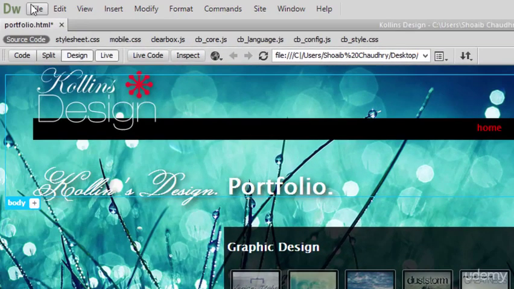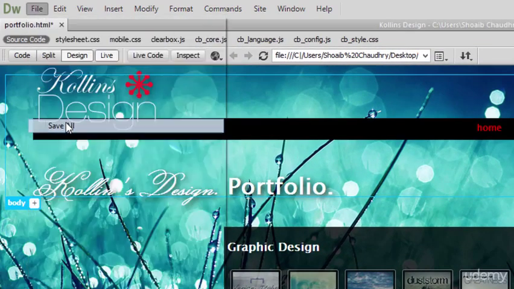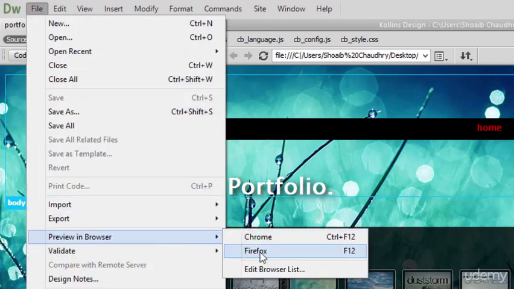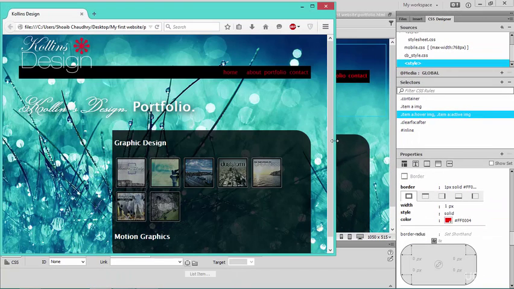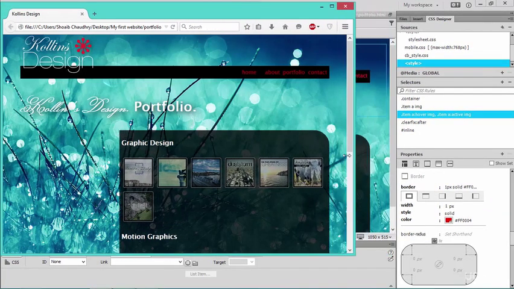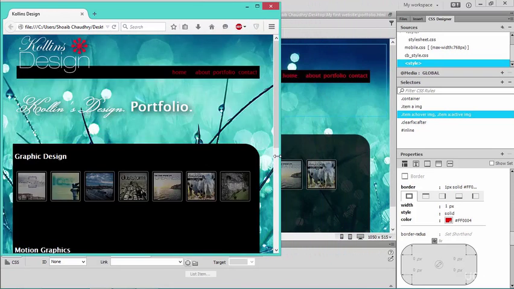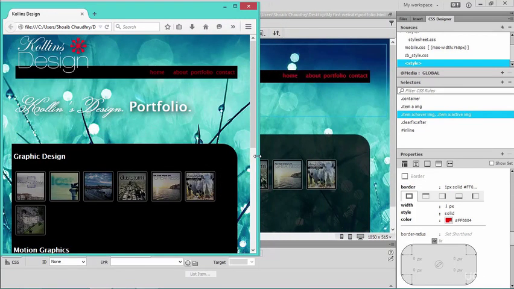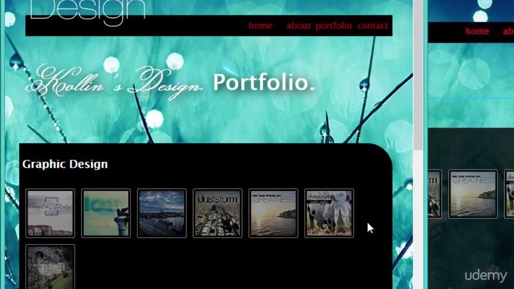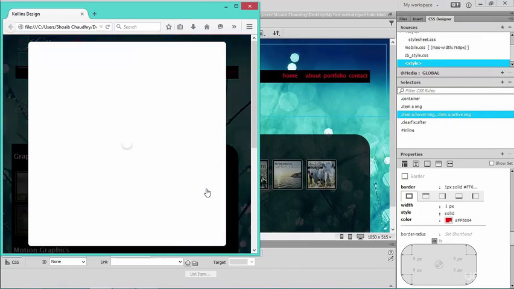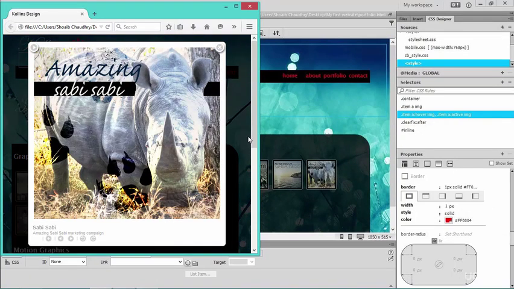And let's preview this page in browser. So first save all and then preview this in Firefox. Now if I change the browser window, then you can see that the gallery items are changing their width according to the section width. And the image's brightness is lighter at start. When I hover on this image, its brightness or its opacity becomes higher and the border of the image changes to red. Now if I open this image, then here you can see everything is working best.